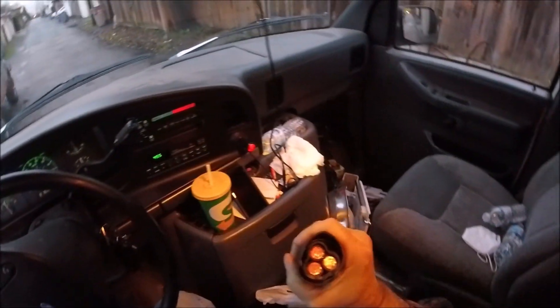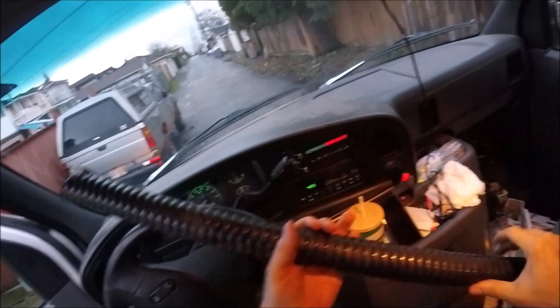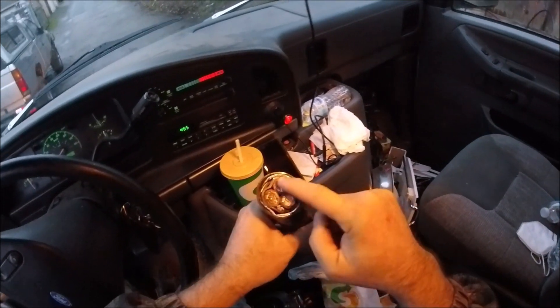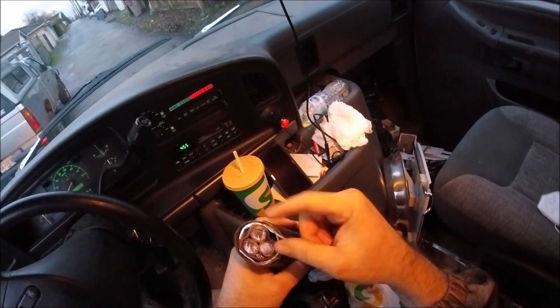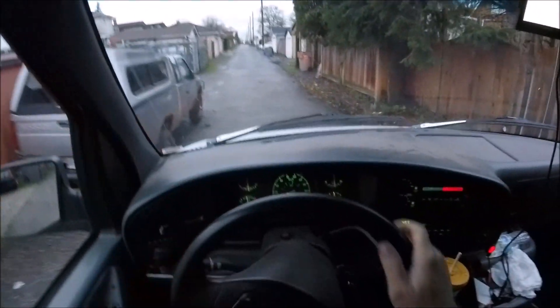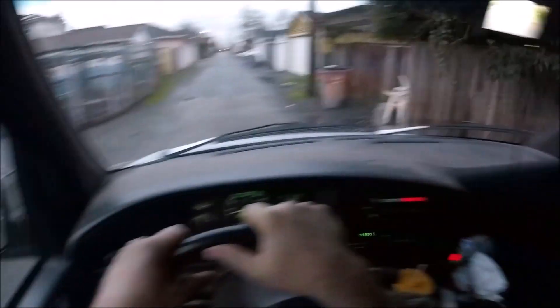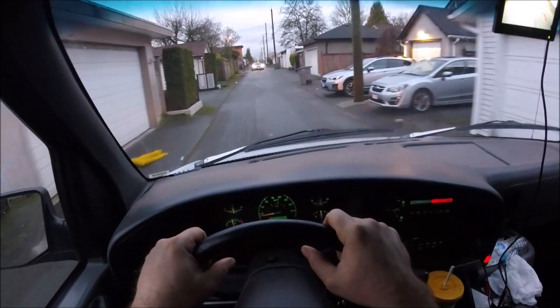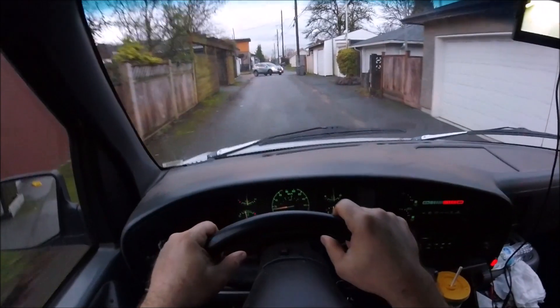I'm trying to determine the value. Put the light on here, see how thick that is — a two foot section. It's got three big strands and a small strand. Vinyl on the outside, aluminum armor. I don't know what to determine what the value is. I would say a couple hundred feet that I can see, hard to say. But I'm trying to determine value per foot — so either we can buy it the way it is or strip it, just see what the estimation is on the value stripped versus as-is price.